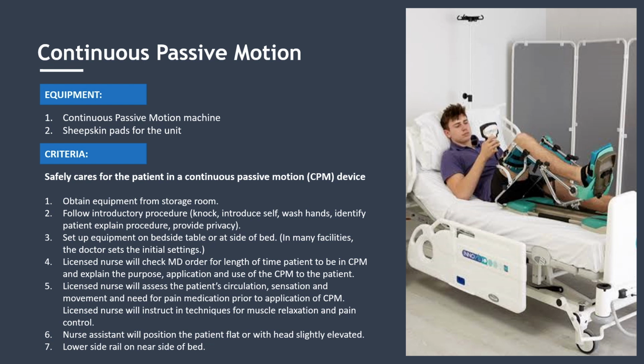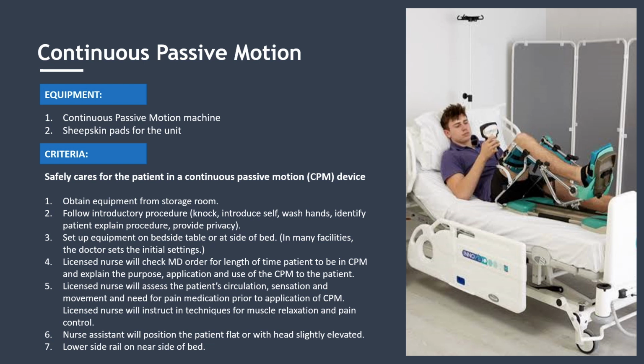In many facilities, the doctor sets the initial settings. Licensed nurses will check with the doctor for the length of time the patient is to be in the CPM and explain the purpose, application, and use of the CPM to the patient. The licensed nurse will assess the patient's circulation, sensation in movement, and need for pain medication prior to the application of the CPM. The licensed nurse will instruct in techniques for muscle relaxation and pain control.